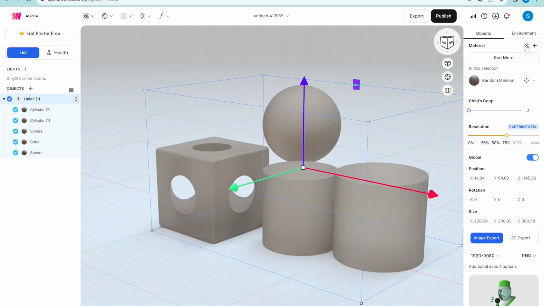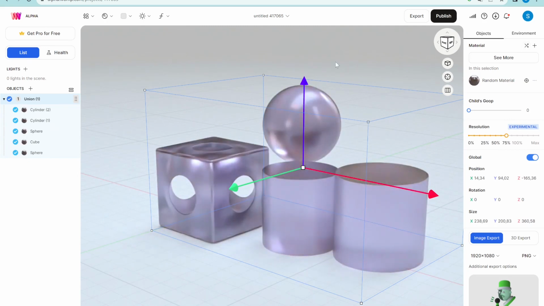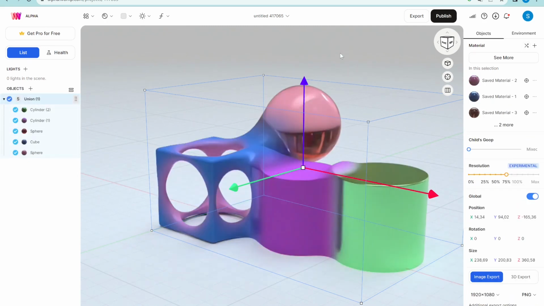Immediately below we find the resolution, indicated by this percentage scale, which therefore allows us to increase the quality and sharpness of the image details. But be careful, because we're told that it is still an experimental function, and also that if we increase the resolution too much, this will require a lot of effort from the processor and therefore slow down all of our actions. So it is not advisable to keep it high, at least while we are still proceeding with our object.